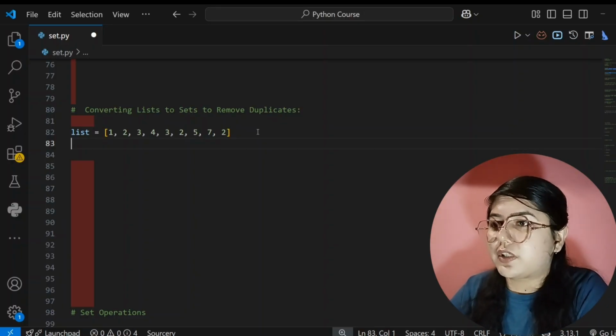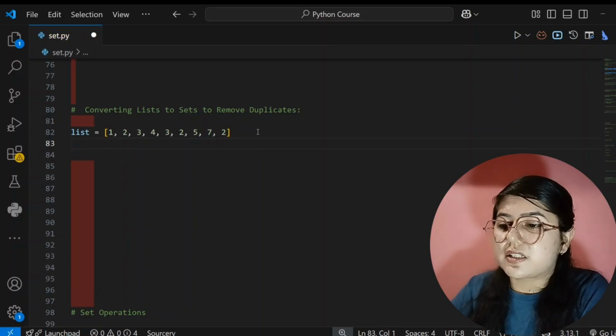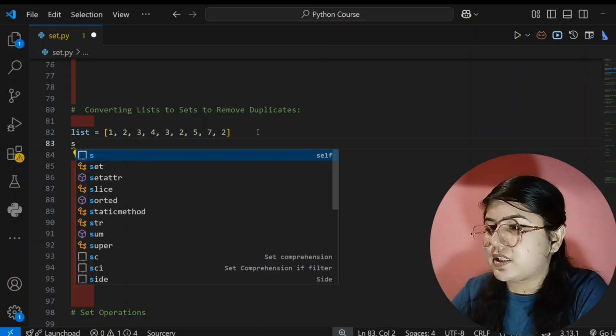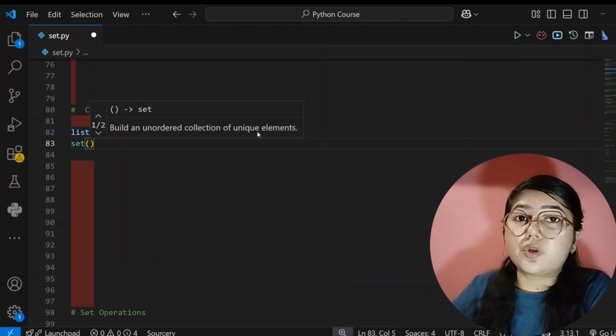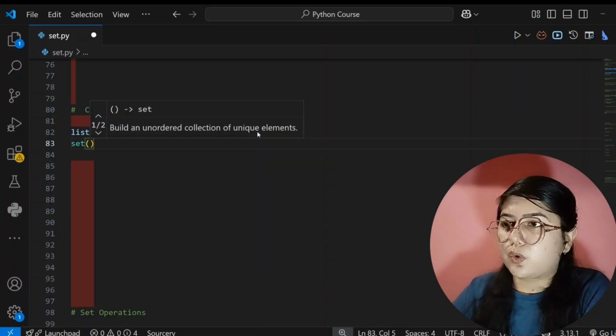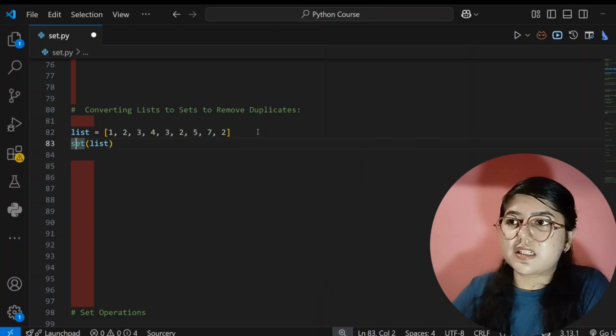So for that, here I have to convert this list. I will write set. I am telling the code editor compiler to convert whatever I write inside the parentheses into a set. So I will write the list name here because I want to convert this list into a set.